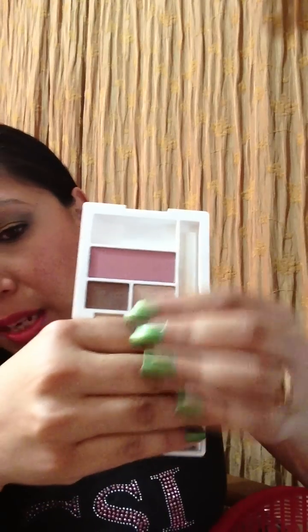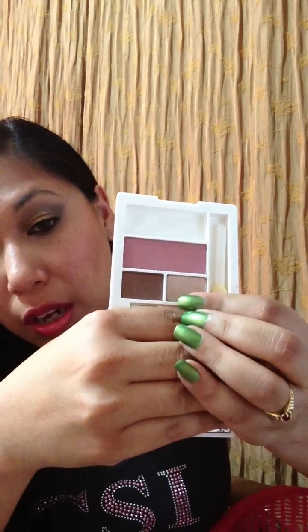For blush, I have 2 sets of blush. I'm going to be using this one here, from Clinique, and it's called Smoldering Plum. Yes, Smoldering Plum. And I plan to use these 2 eyeshadows also this week. I have a couple of these, I think like 3 of them, and I don't really use them. They have eyeshadow and blush, and one even has a bronzer. So I think I'm going to start using that when this one finishes, just to get those out.